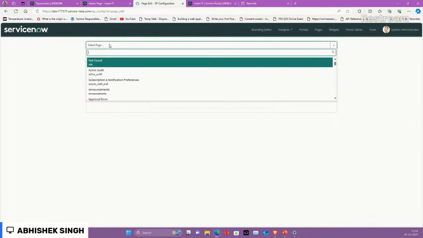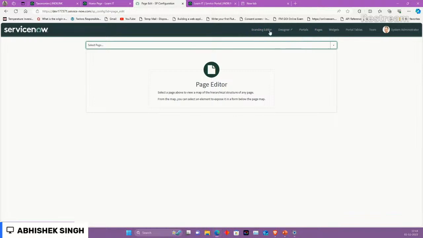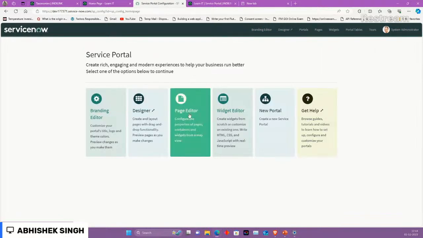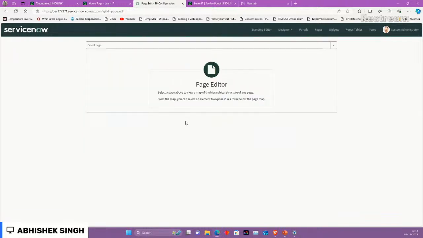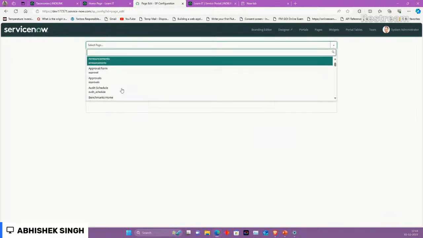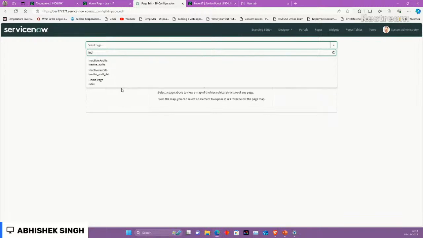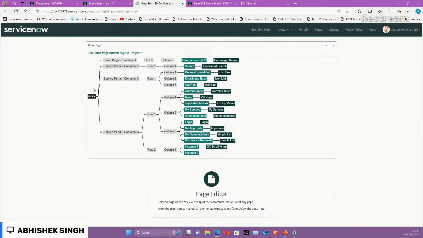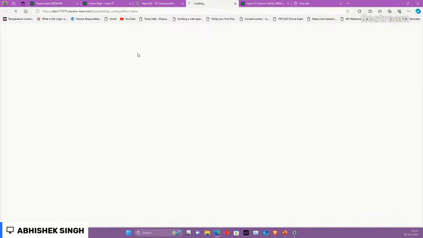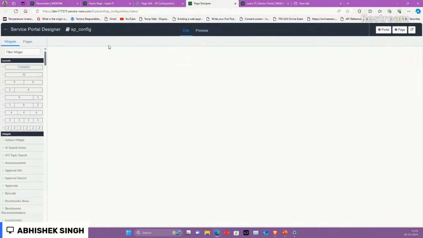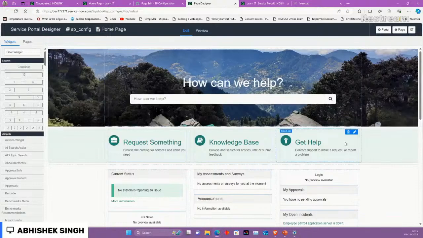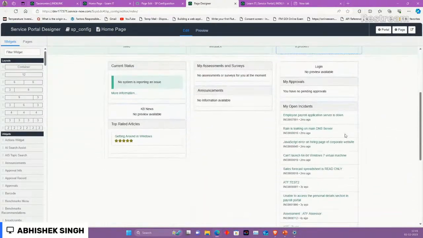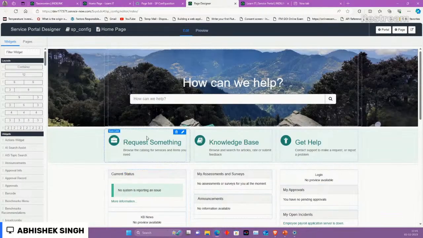Okay, and rather than doing that, we will create a new page. Let's go to the home, service config, and page editor. Okay, so let's clone a page first. This is a home page. What we will do is open it in designer. If I can show you how. So let's say we have to switch positions between them. Let me just clone it for now. Give me a second. I should first clone it.